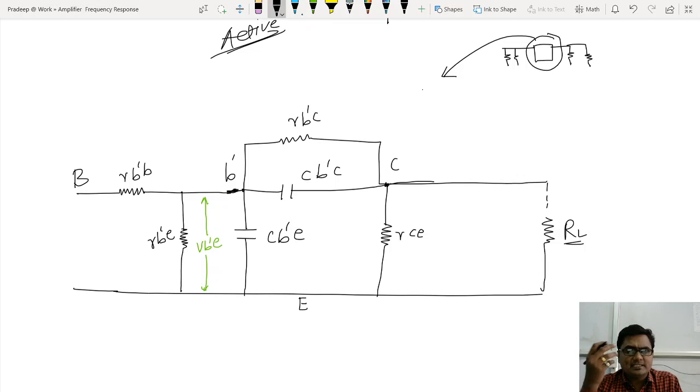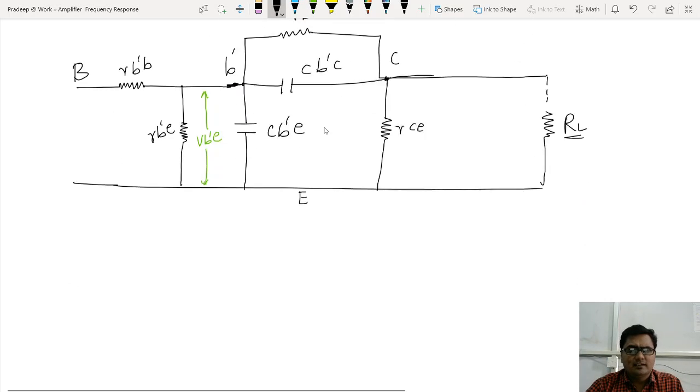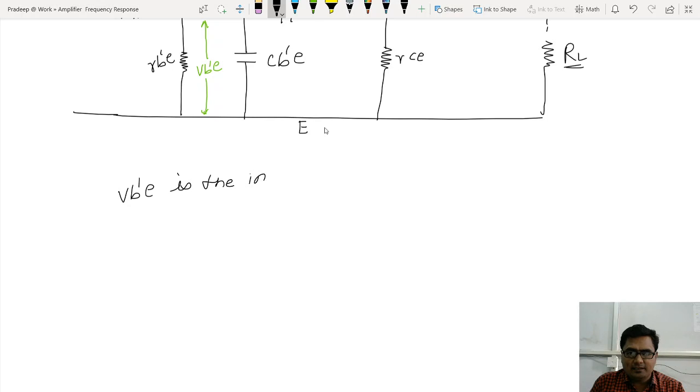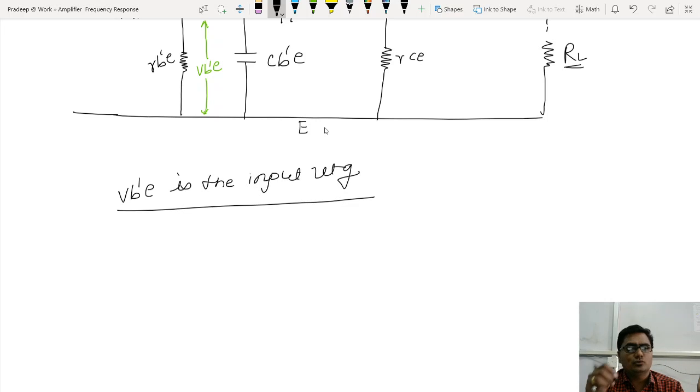Now what is that Vb'e? Vb'e is the input voltage. Obviously the base is at the input side. We are applying the input signal to the base. So Vb'e is the input voltage. If I change the input voltage, the output voltage will change. That is the basic amplification.